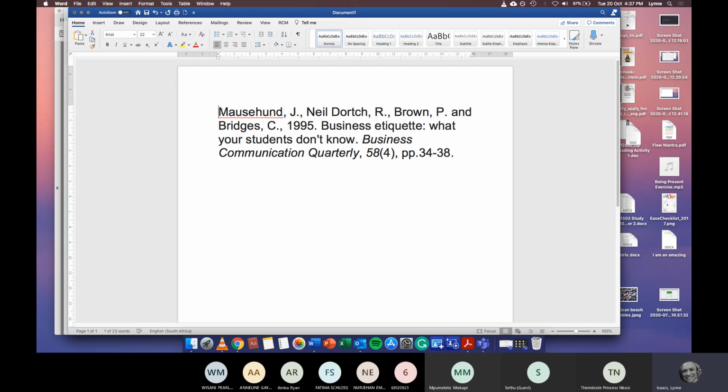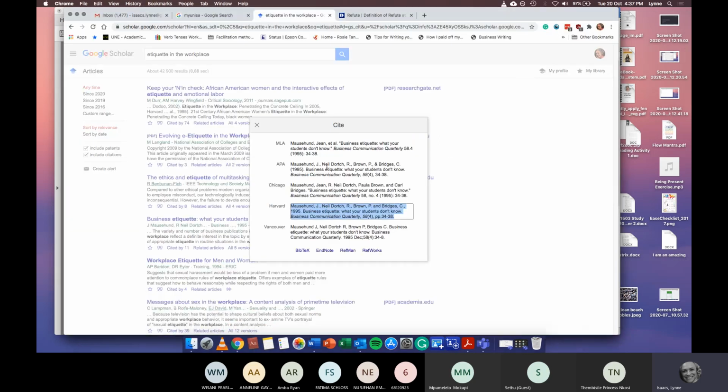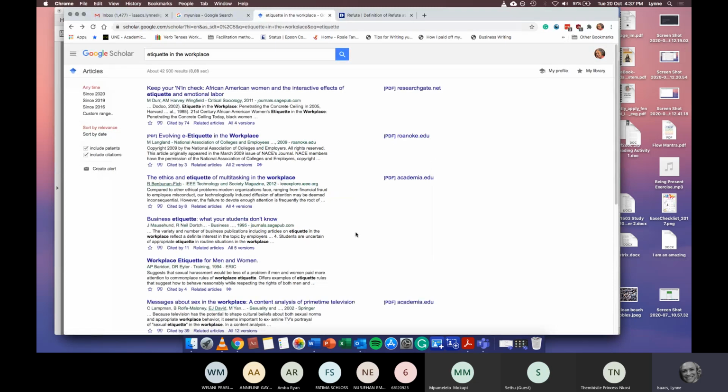Not only that, it must be author first, date, then the name of the article, then the name of the journal it was found in, then the volume, then the issue, and the page numbers. They don't only want that information. They want to see every little full stop, every little comma, every bit of italics. So the Google Scholar tool for referencing helps a lot with formatting your reference list. That's one way to do it.